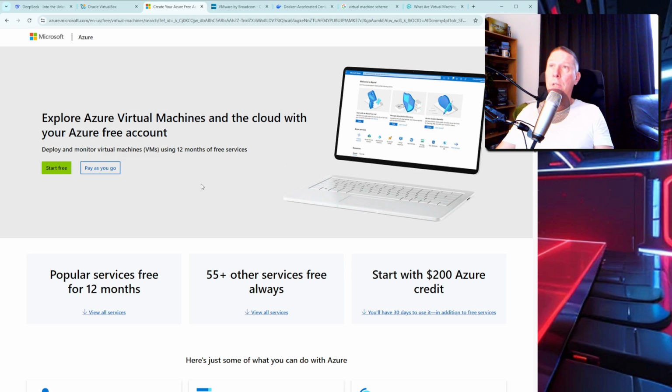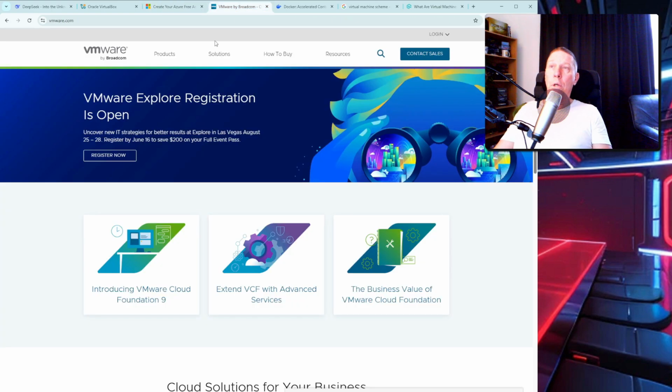That's also an option. The third option we have is VMware. It's a paid service for virtual machines, but a very, very powerful version of virtual machines. A lot of companies who are not that happy with the Microsoft Hyper-V use VMware and work with this.